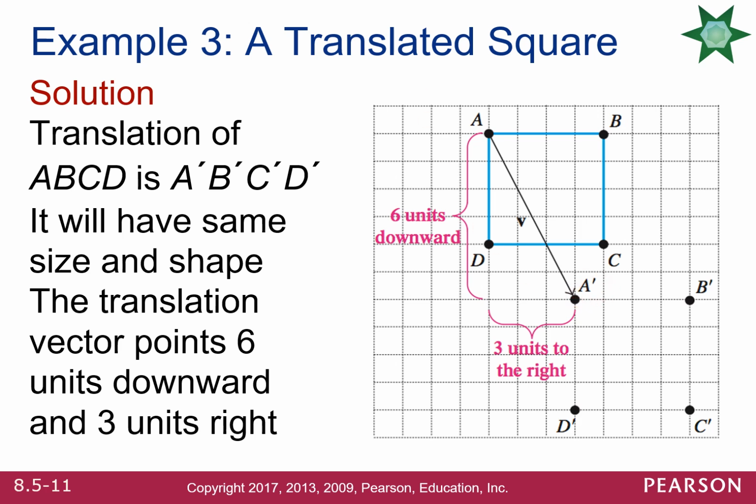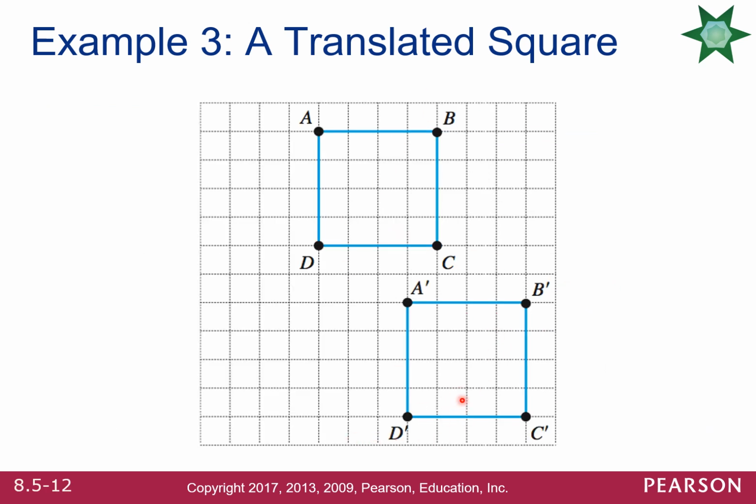All right. So here's a final look at the translated square. Over here again, to repeat, A has moved 3 units to the right and 6 units down from its original position, and then the other points moved correspondingly with reference to point A dash, and once we connect the points we get the translated square. However, the shape, of course, doesn't change, neither does the size.